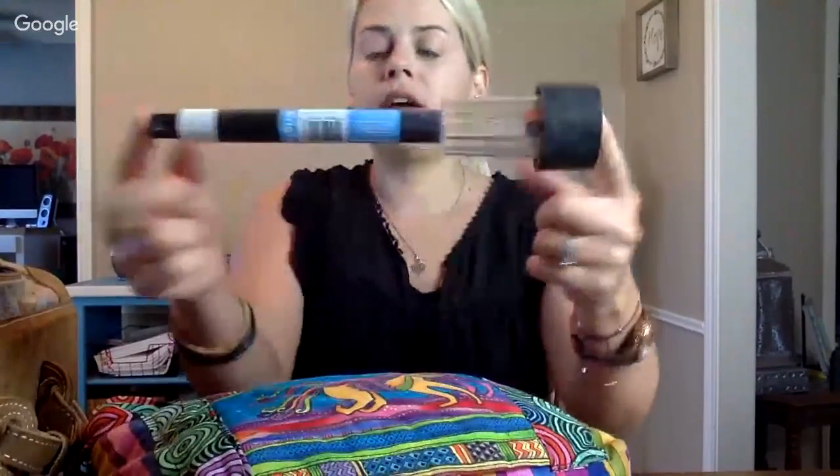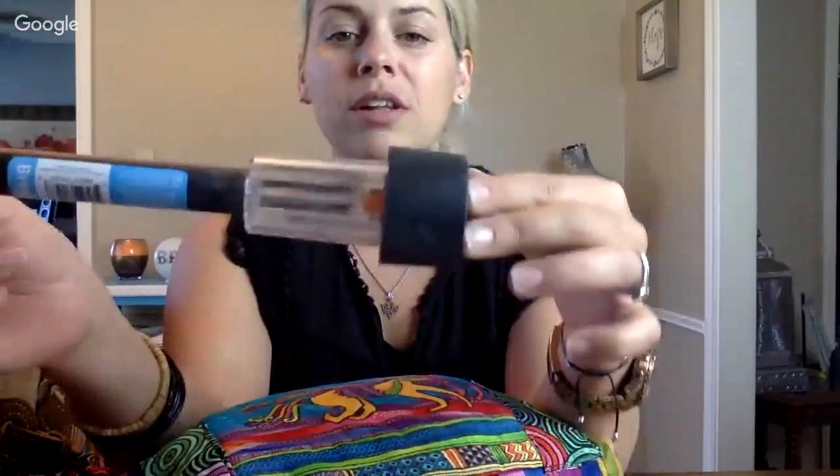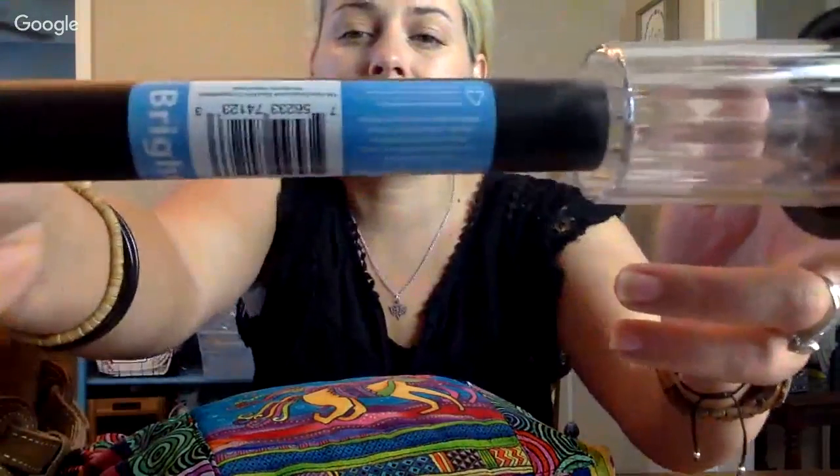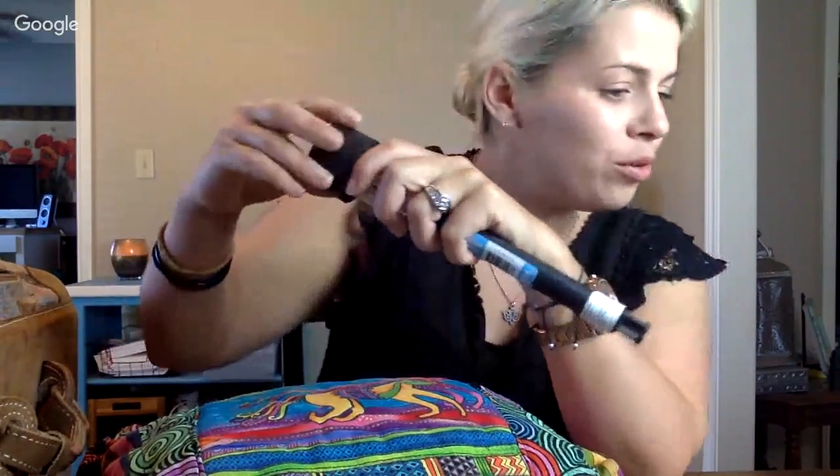Inside the bag I got this — it's a solar light, which is like a dollar at Walmart, and this one's clearly brand new. It weighed at 75 cents a pound. It hasn't been in sunlight so it won't work right now, but I have these all around my house. I continuously buy them and started upgrading to more expensive ones because the cheap ones break all the time, but they work great and are only about 99 cents.